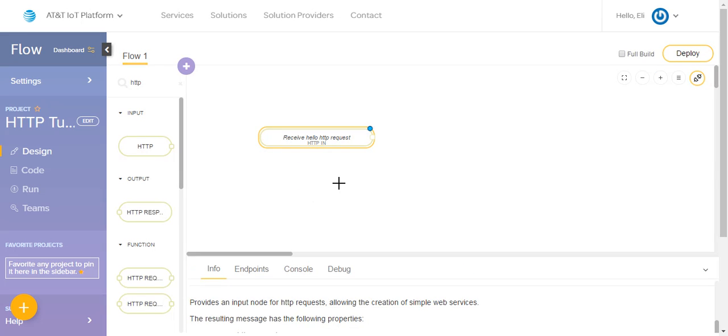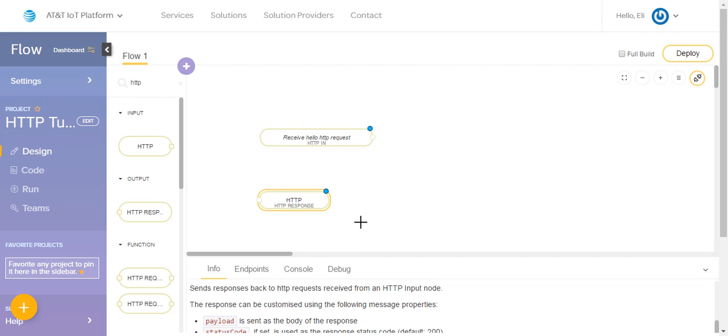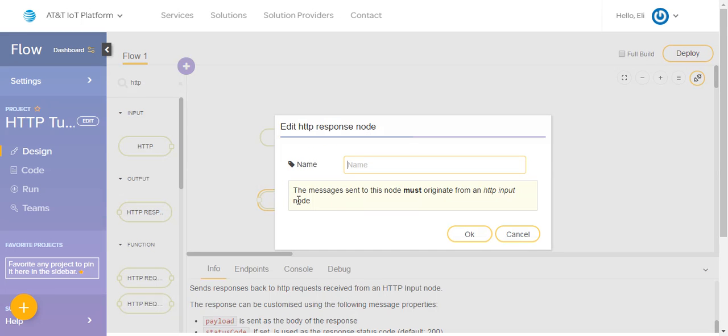Now we need to use an HTTP response node. Again, let's give it a meaningful name. Return HTTP response.